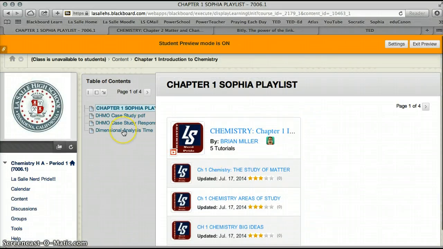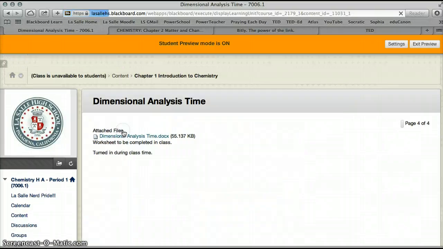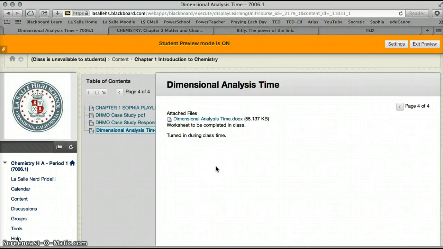But here is the object or item we just created, dimensional analysis time. So when they open that up, it doesn't come up like an assignment. Remember, on the assignment you get the score and the date due in that box at the top. So they're still going to have this available to them even though we gave it to them in class.